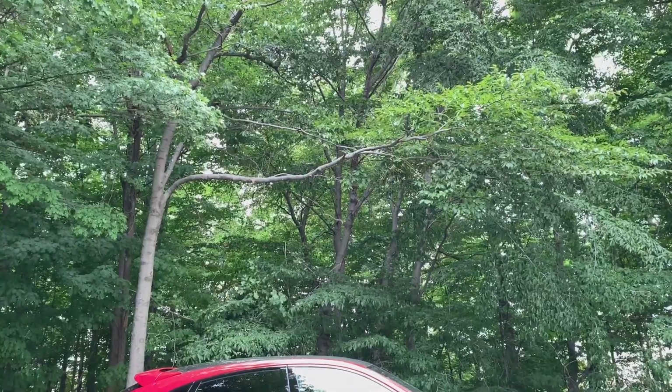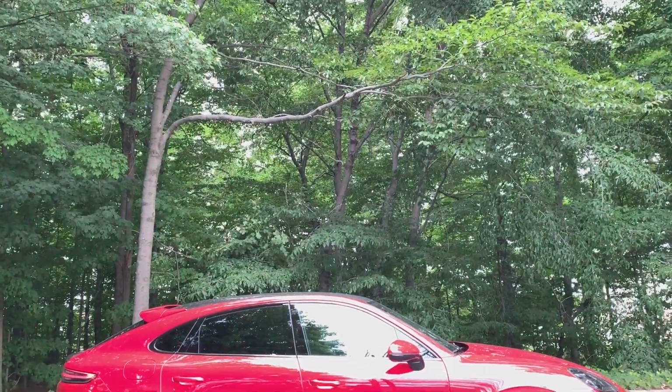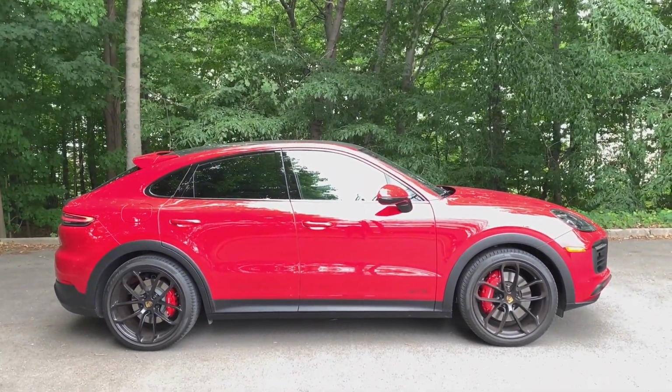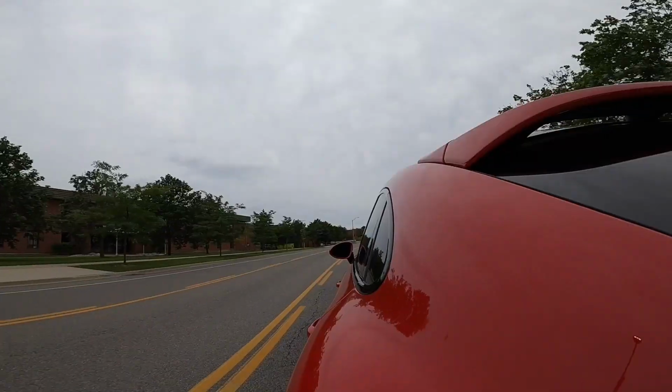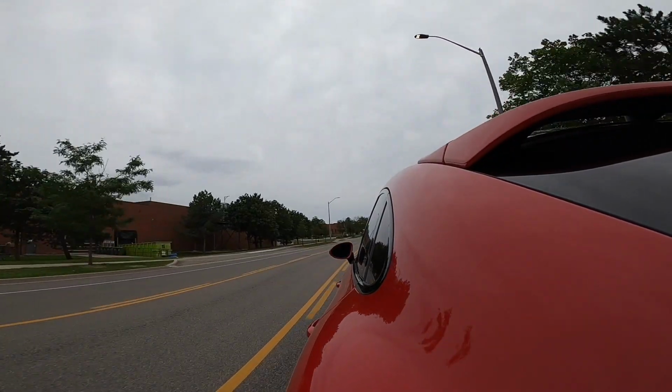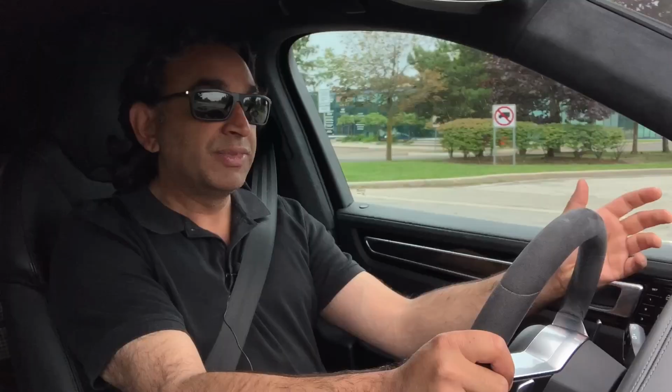It doesn't kind of just fall off like the X6 does. There's a nice design line along the roof, and then it slowly tapers off instead of it being such a sharp drop. So with that said, let's do driving dynamics. Let's look at the outside, then we'll look at the inside, and then we'll wrap up the video.